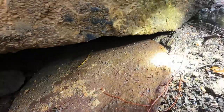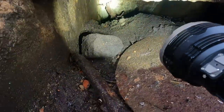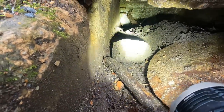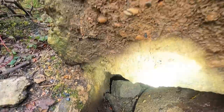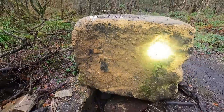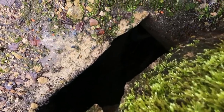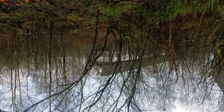Looks like an old stairwell. And this has been put on to stop people from going down. Can't see a great deal. Yeah, there's another gap there and I can just make out... There you go, look, it used to be a way down. And we are right next to where the conveyor belt begins.